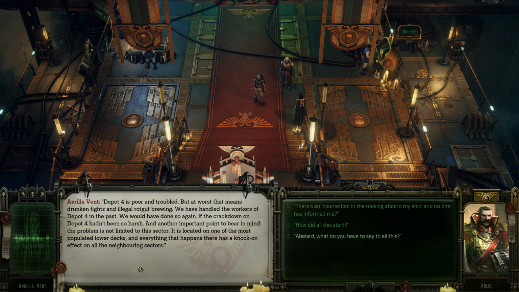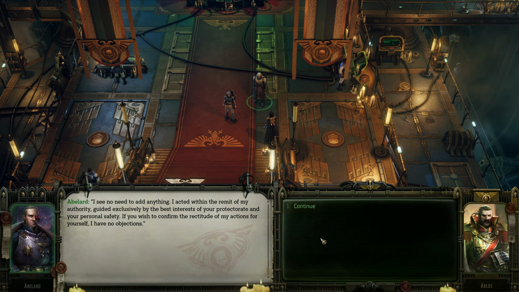I have handled the workers for Depot 4 in the past. We would have done so again if the crackdown on Depot 4 hadn't been so harsh. And another important point to bear in mind, the problem is not limited to this sector. It is located on one of the most populated lower decks, and everything that happens there has a knock-on effect on all the neighboring sectors. Abelard, what do you have to say for this? I see no need to add anything. I acted within the remit of my authority, guided exclusively by the best interest of your protectorate and your personal safety. If you wish to confirm the rectitude of my actions for yourself, I have no objections.